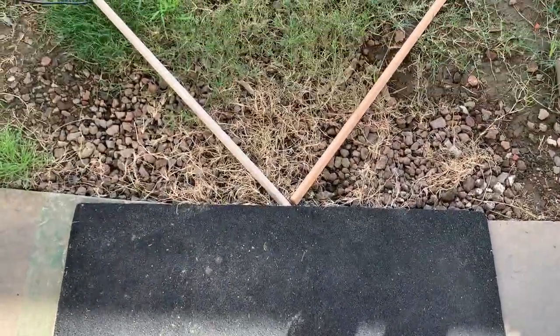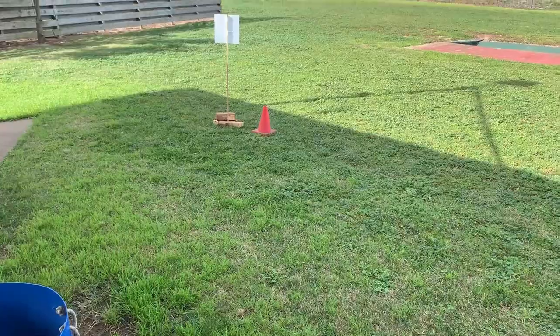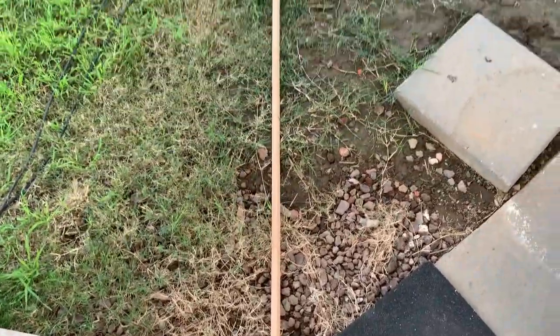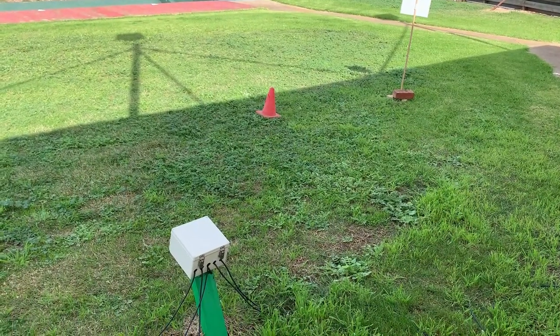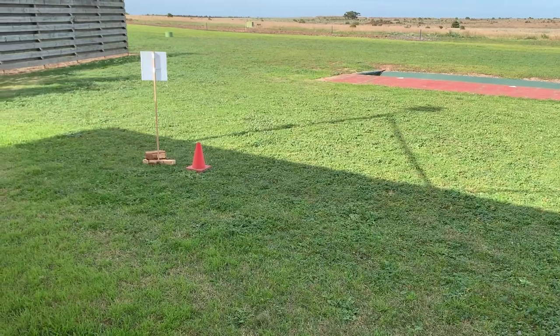So let's see how we went. Our markers are telling me to the left, I can nearly rotate to 60 degrees, about 55. But if I go now to the right, I come up a lot shorter. I can only get to about 40 degrees at the most. This is telling me that I really need to change my stance just a little bit squarer.